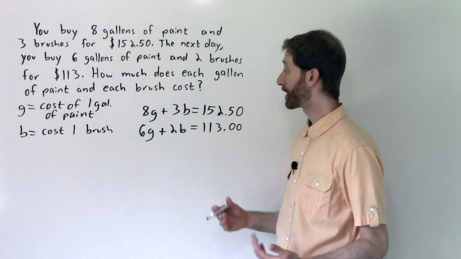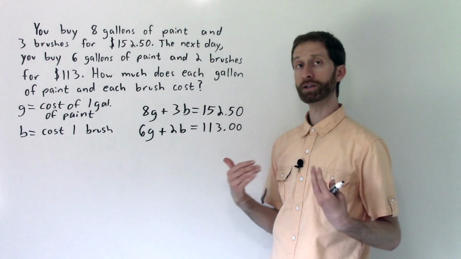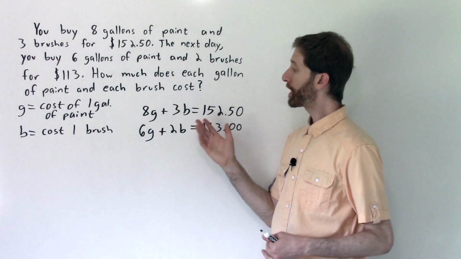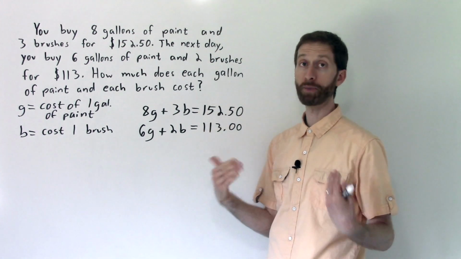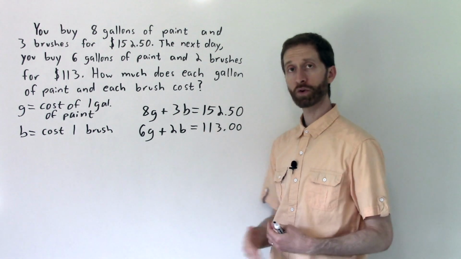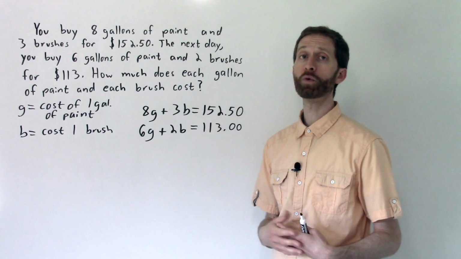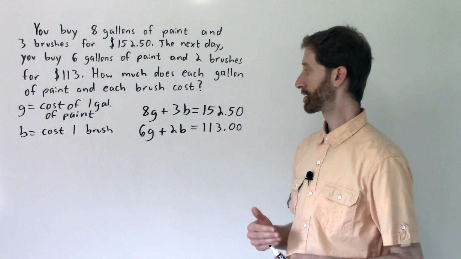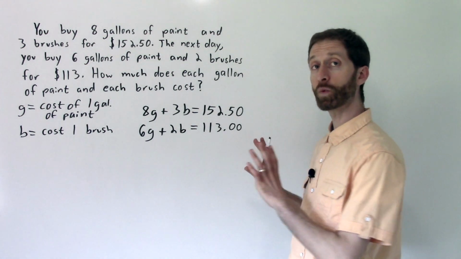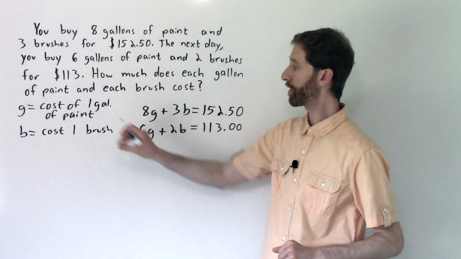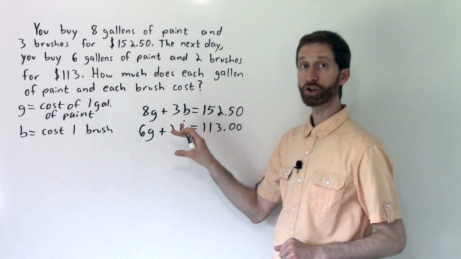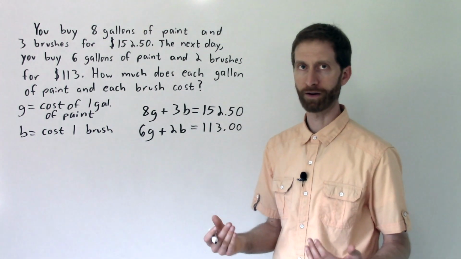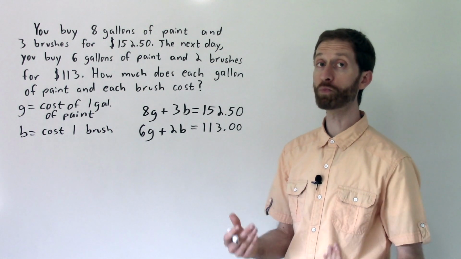That's a beautiful thing. So what I meant in the beginning of the video when I said that the totals are the same type, we have the total cost of gallons of paint and brushes in each of these equations. And we had a nice straightforward translation from each sentence. Nice and smooth. This is where I would practice getting to, defining the variables and then getting to your equations. Of course I'm going to solve it out, but this is the main part. This is the new part.